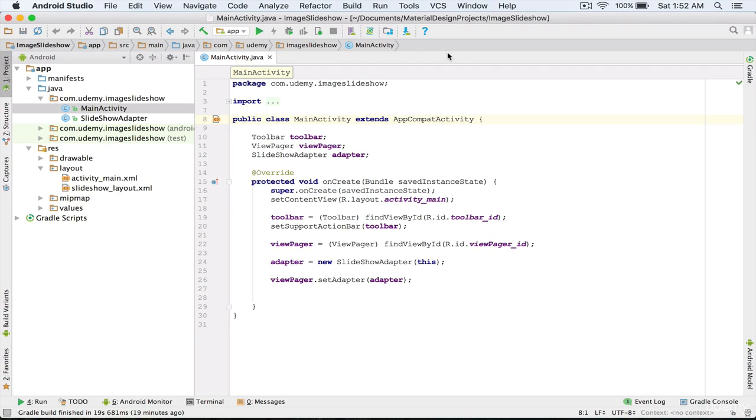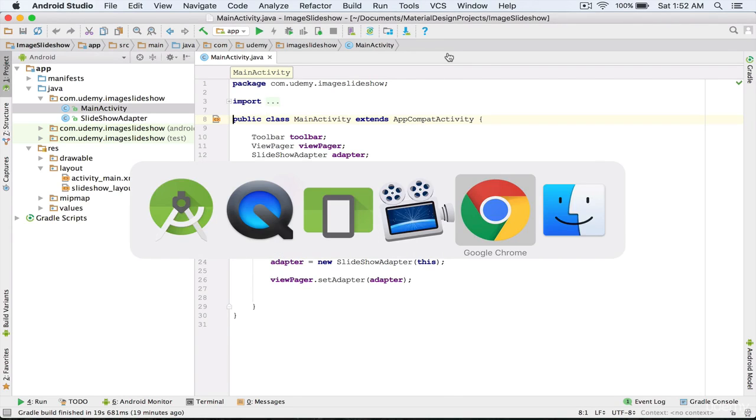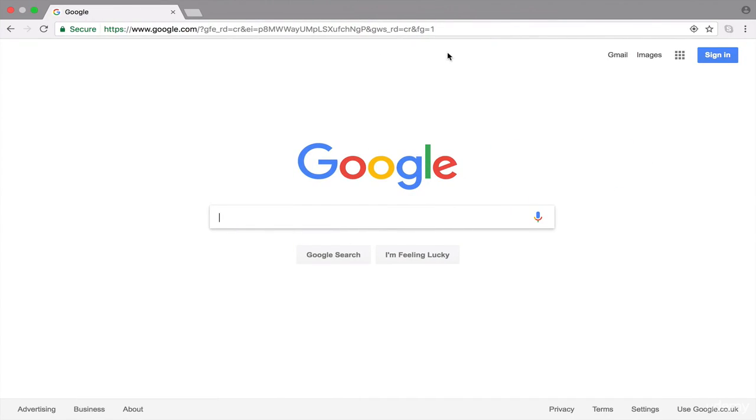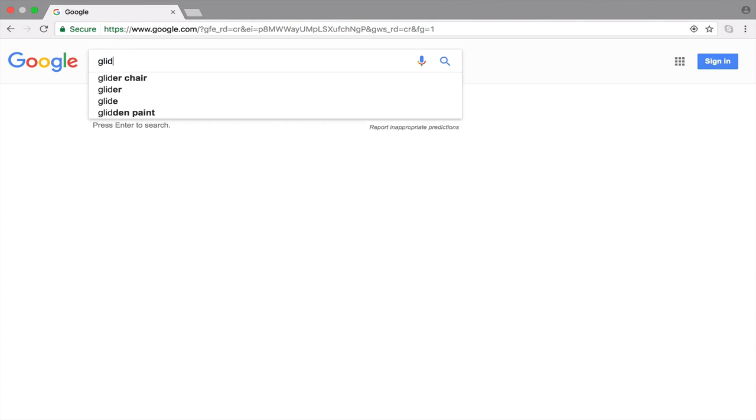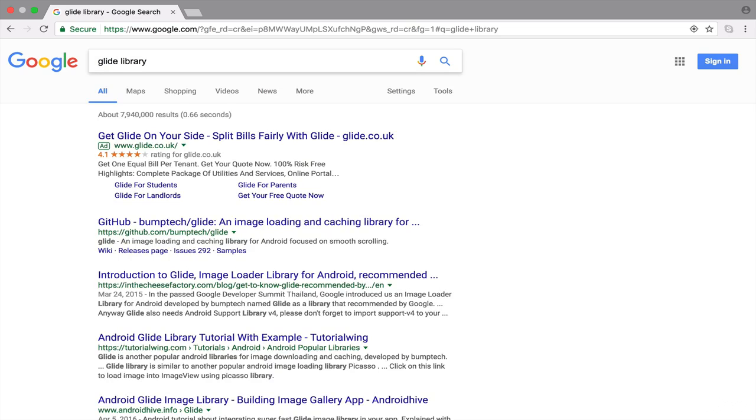To add the Glide library to our project, the first thing we need to do is to go to google.com and search for Glide library. The second search result is a page on GitHub for the Glide library. I open this page in my browser.